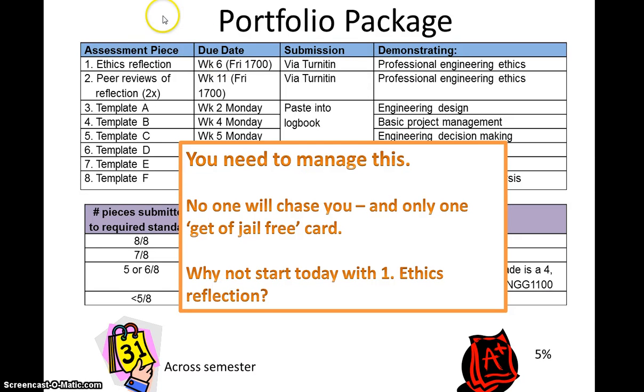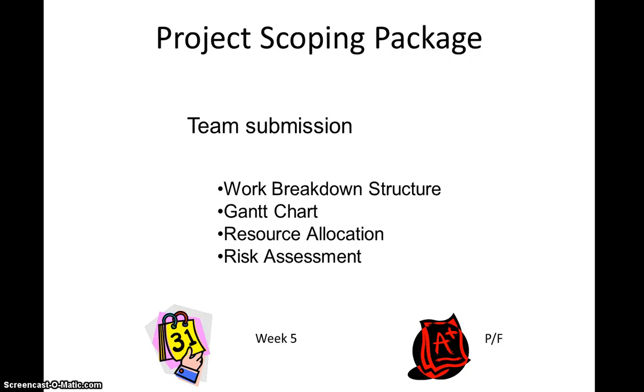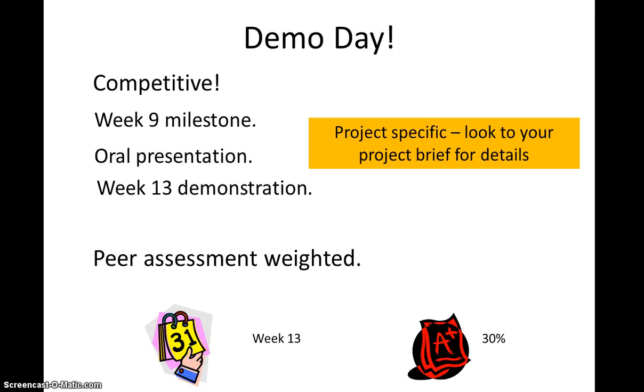The ethics reflection, you can do that right now. Get onto Blackboard, read through the material and write your reflection. Why not do it today? Project scoping package is something that you will put together with your team in week 4 and hand in week 5. Demo day, you're demonstrating your prototype.